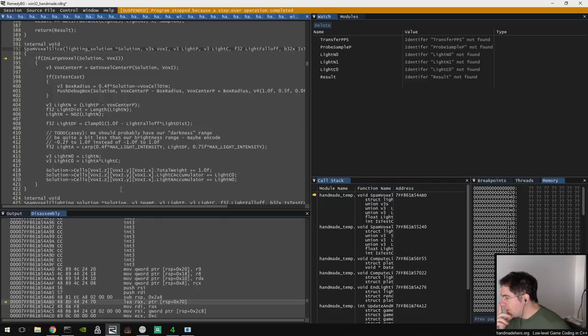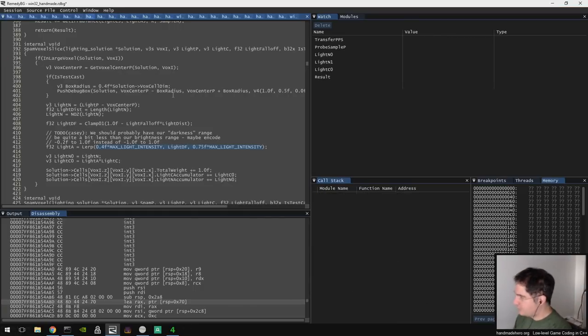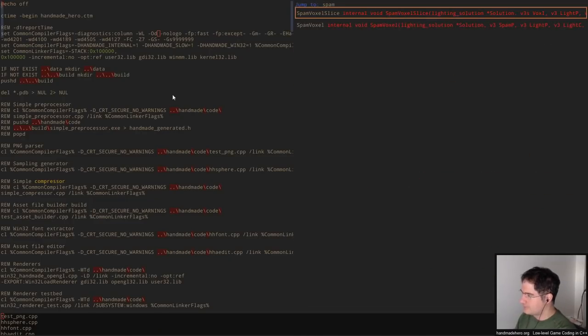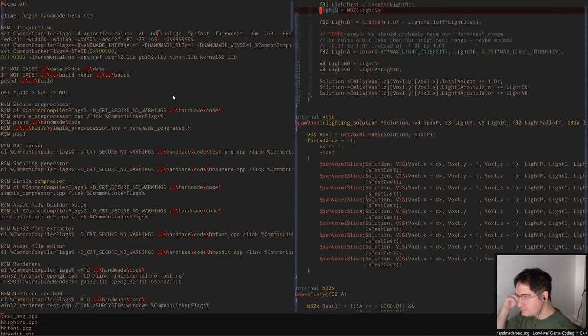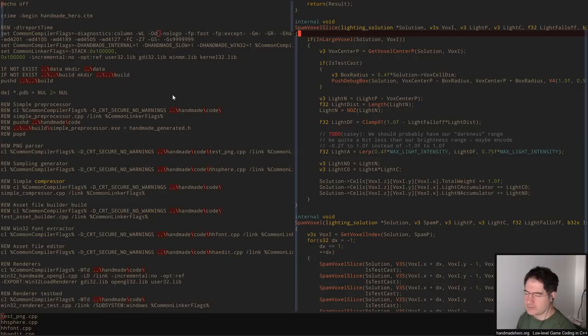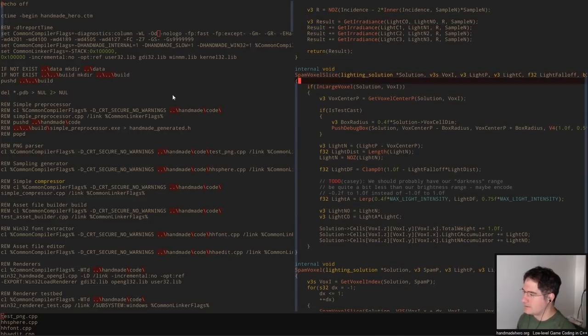And that fall off has to be more about the actual fall off, because the emission rate has already been put in there. And so the light A actually should just be going between like 0 and 1 really. So that's not really what we wanted, right? So let me fix that first. Let's just try and fix that one part, and we'll see what happens.